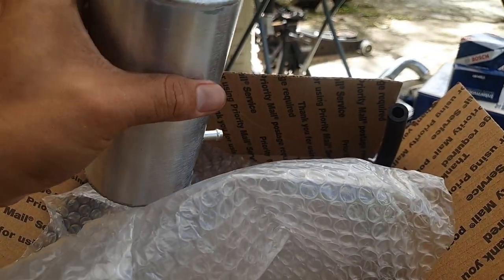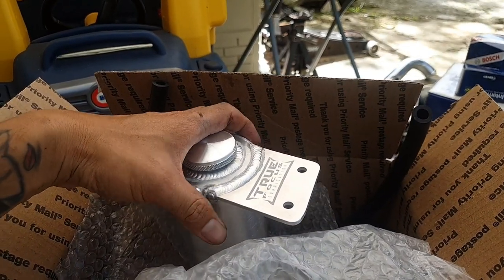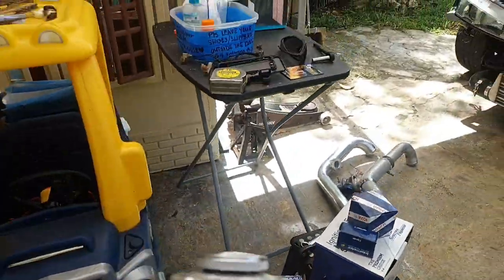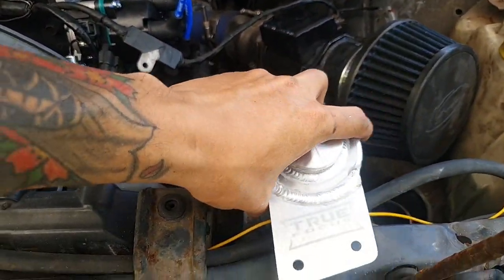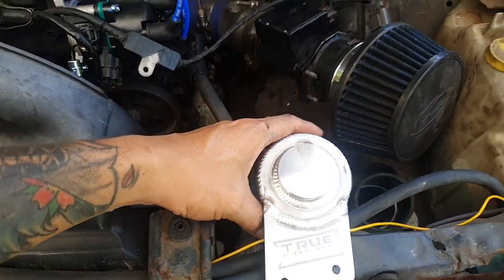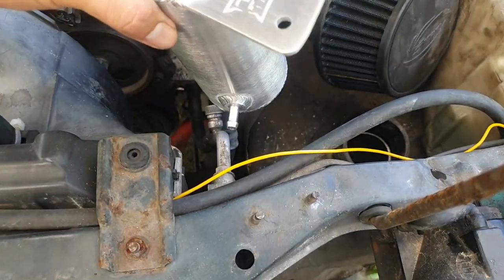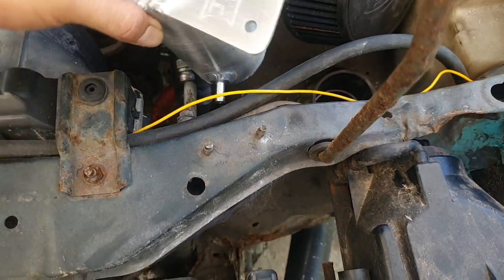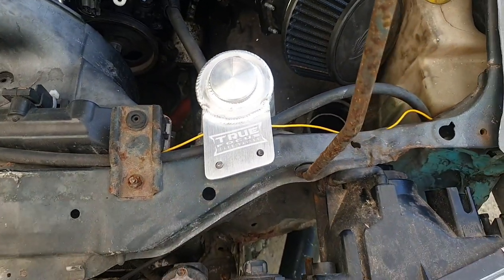Oh yeah. Because I got a new radiator and a new fan setup coming, I'm going to install this with that. This is actually going to go, I believe, over here. Oh yeah, perfect. It's going to go over here, something like this, and it's going to be out of the way of my air filter. My frame actually got tweaked, so I'm going to need to bang it out a little bit for it to fit properly. But it should fit there.